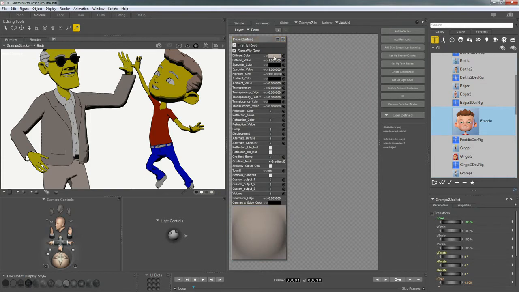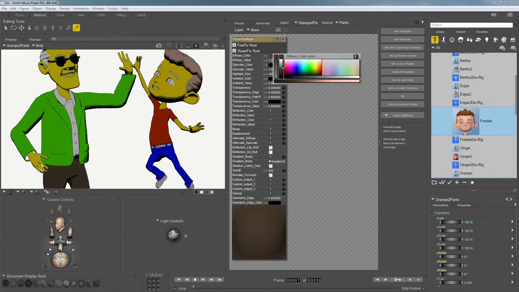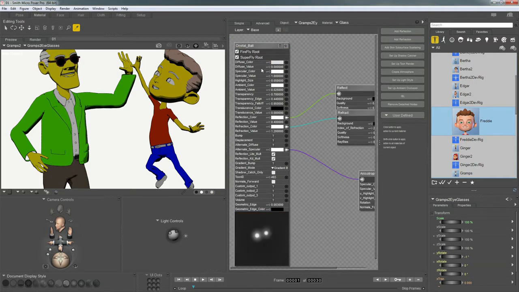I'll make Grandpa's jacket maybe kind of green. There we go. And the pants, let's take them back to brown the way they originally were. Maybe not so dark brown, something like that. Okay, great. Now there's a little transparency issue with Grandpa's glasses. And I noticed the diffuse value, if I take it to 1, for some reason a value of 0 overrides the transparency. So now we can fix that by making that adjustment there.